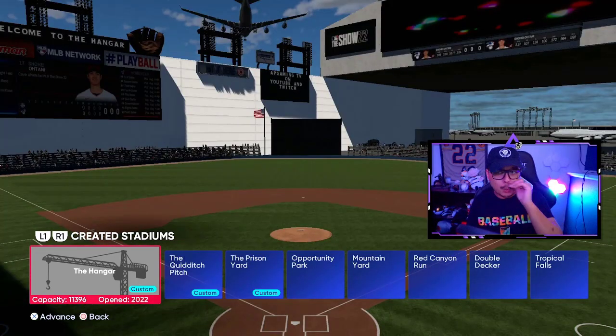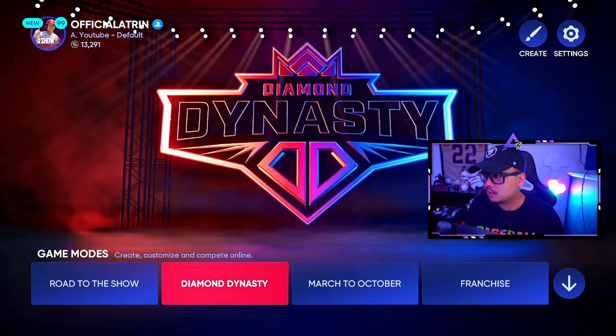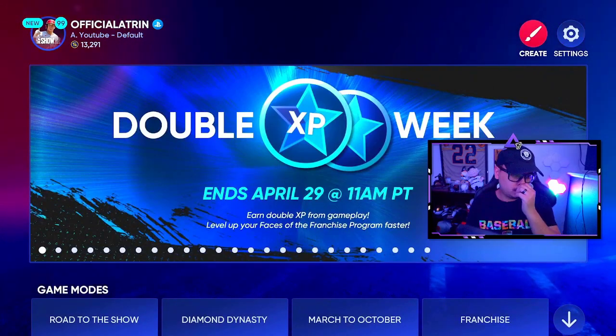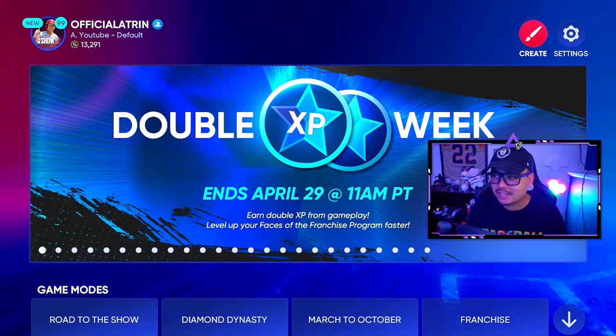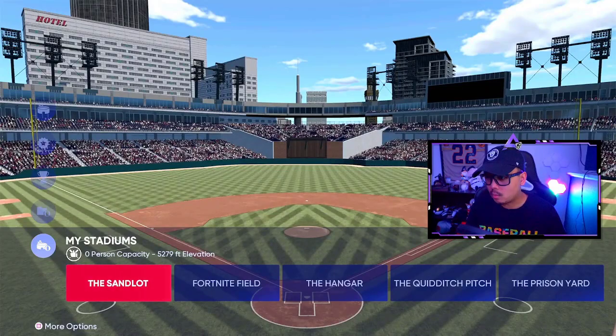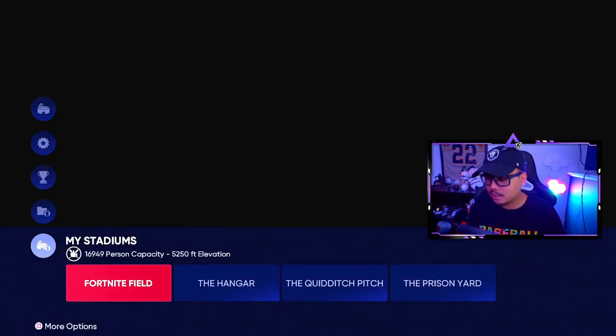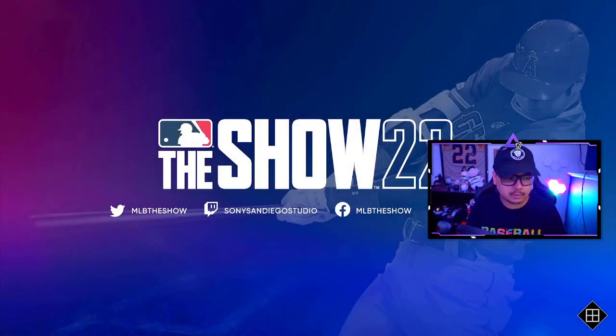Now, I do want to show you guys one more thing, though. Some of these ballparks have an elevation of less than max. And if you do want max elevation, I know some people hate playing on max elevation. If you want to change that, I'll show you how to change the max elevation on these ballparks real quick. So we're going to go into one of my stadiums here. Let's just go into, I don't know why this Sandlot one looks like this now, but okay, so that's max. Let's just hop into the prison yard one again real quick, since that's what we're using for an example.